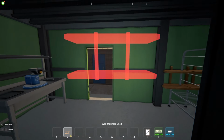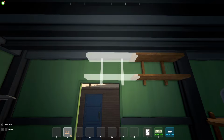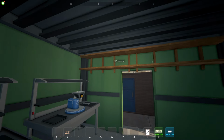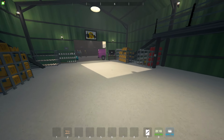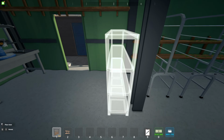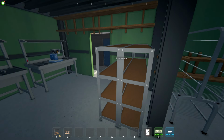And what I also like to do is I like to put this up for baggies, like baggies or jars, whatever you want to do. If you do baggies, we like to do baggies just because we like doing baggies. And I'm going to put a couple of shelves up here just for some extra storage. And over here, what I'm going to do is grab some shelves, which we have some additional shelves right here. And we're going to go ahead and hit E to rotate them. And we're going to put at least 2 shelves right here. And that's going to be for baggies. We're going to go ahead and fill these up with baggies.